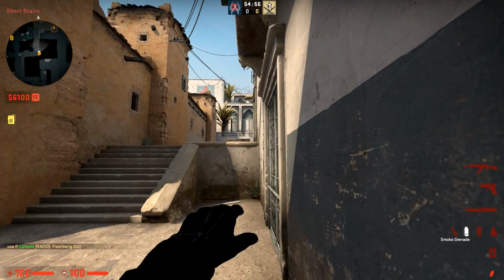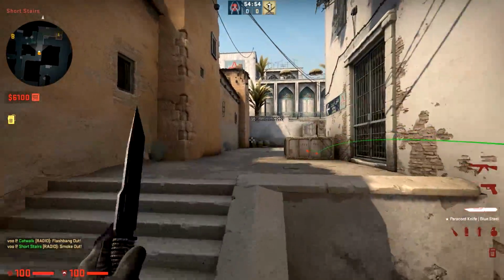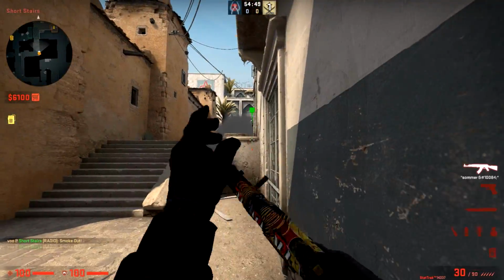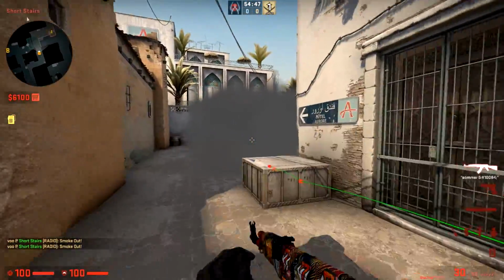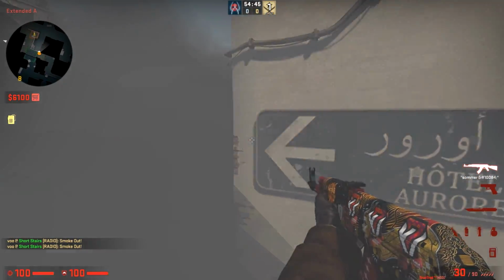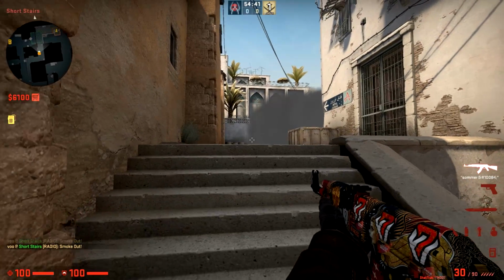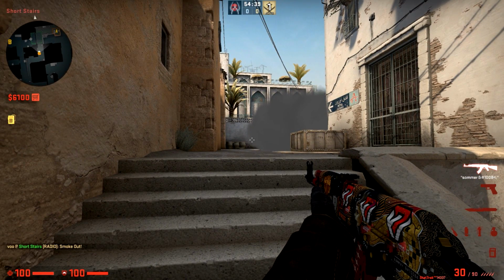And that means you can do something like throw the lurk smoke here towards catwalk, which can get you plenty of control for yourself. And from there, you have a little bit more playability as a solo player. So certainly which one of these you want to be going for and which situations you want to be going for them in are up to you.